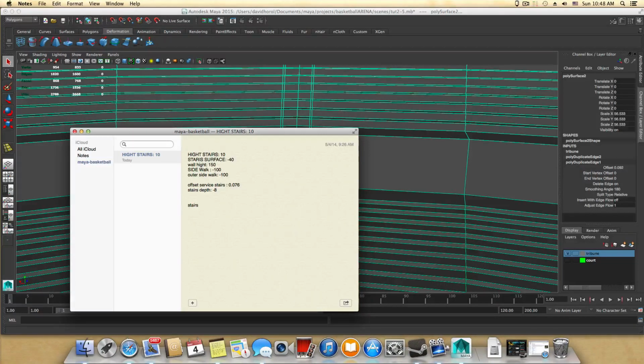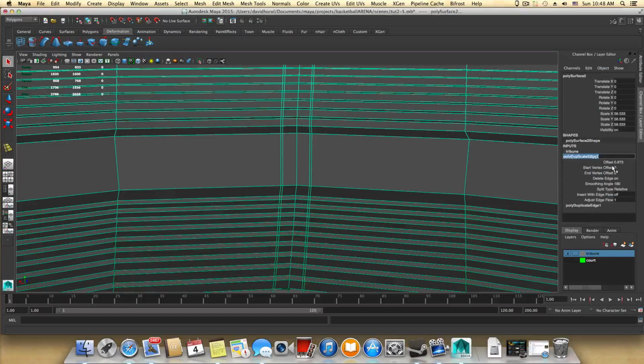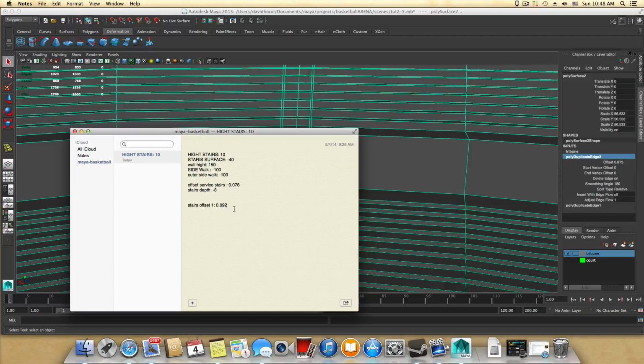Stairs offset 1 will be 0.092, and the second one, stairs offset 2, will be 0.873. This is a memo, we need it.